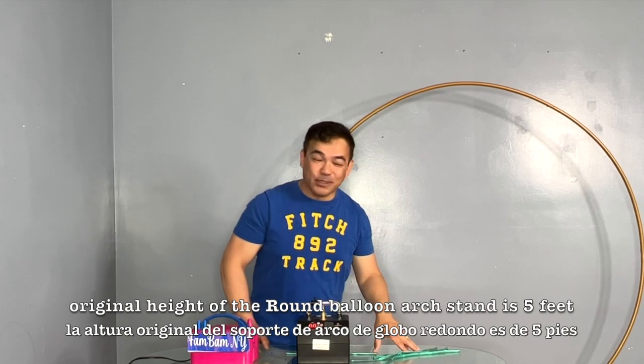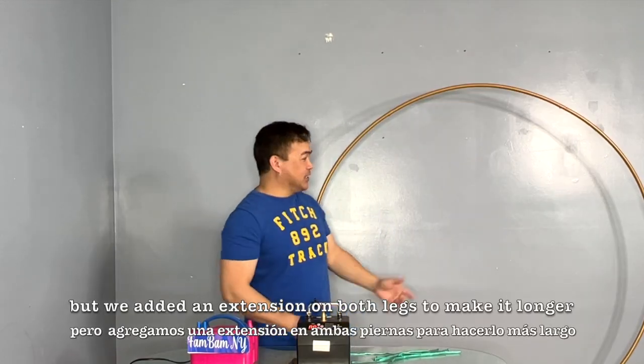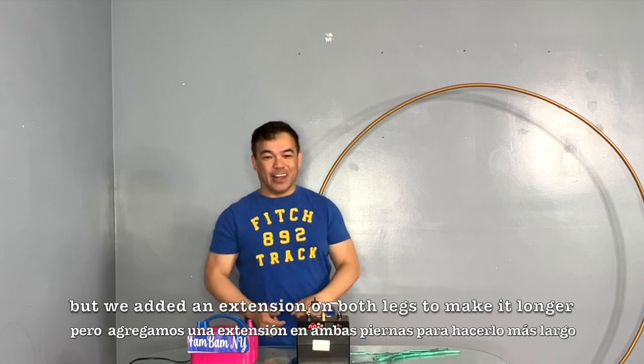For today's video, I'll be decorating this round arch balloon stand. So if you'd like to see how I decorate this, please stick around and I'll show you how.